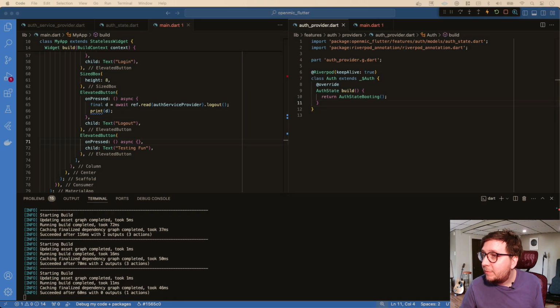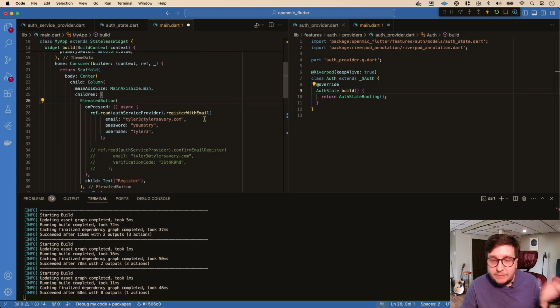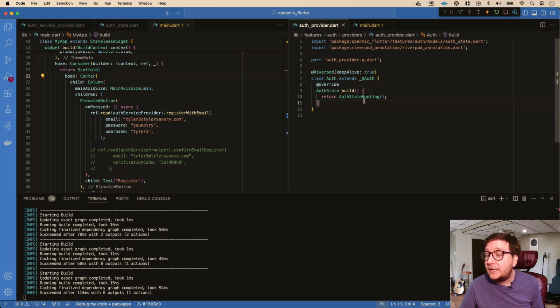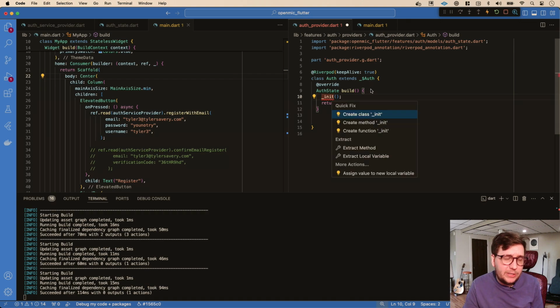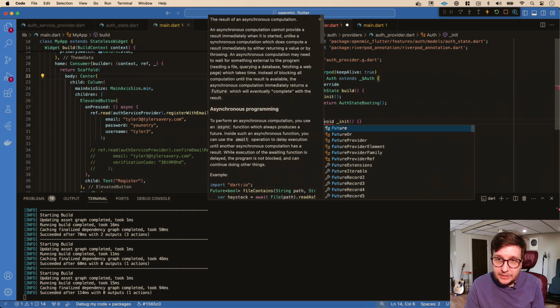All right, so our auth provider now is going to start in the booting phase. What do I have? I have another error. Oh, because we're also watching that, which we can't just put a string. Okay, so what's going to happen is this is going to boot up and we'll be in this initial state. But immediately when this first initializes, we want to do something. And I'm going to create an internal function, meaning using an underscore here, a private function called init. And we can take this and go command period, probably control period on Windows, and create a method called this. Now, our init function is actually going to be asynchronous, so it'll be a future.